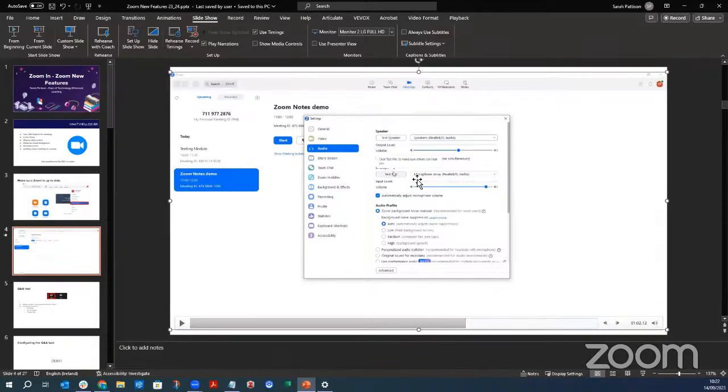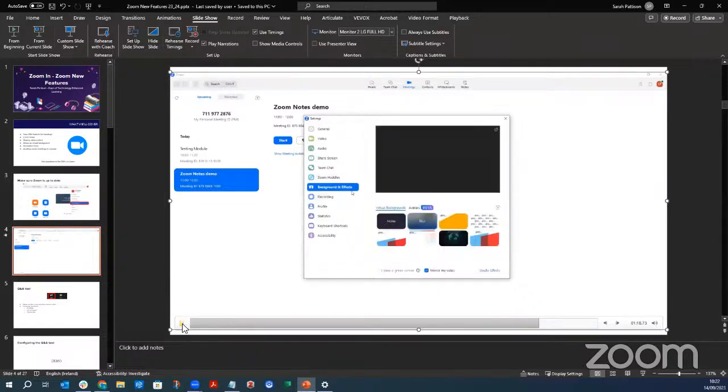And then the same with mic, you can test the mic. So here I have it set to microphone array. That's just the default laptop mic that I have. And then to test mic, I just click test mic, I speak, and then it plays it back to me out of my speaker basically. And if that sounds okay and I'm happy with it, I can stick with that, or I can change the microphone to a different microphone. So you'll see, I'll click on that and there's different microphones there.